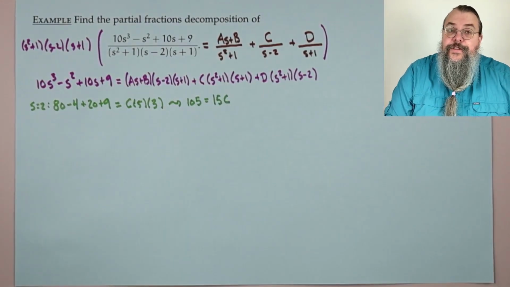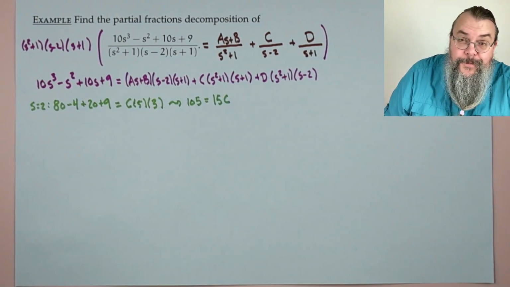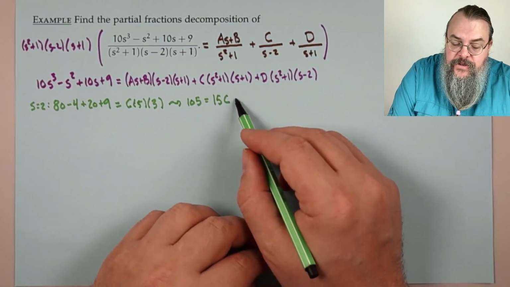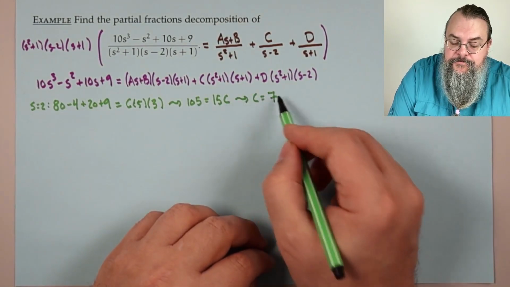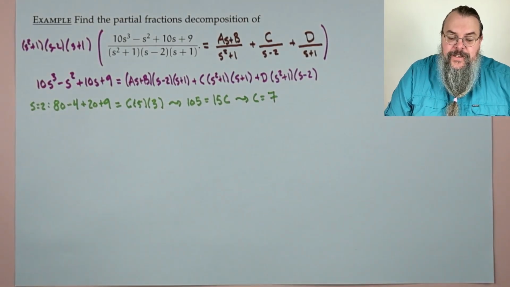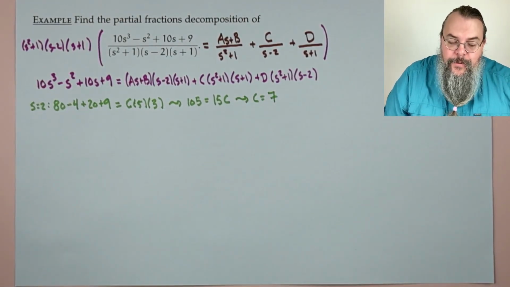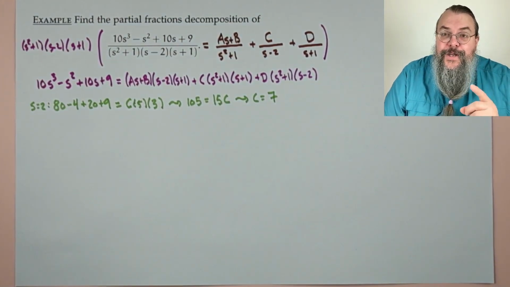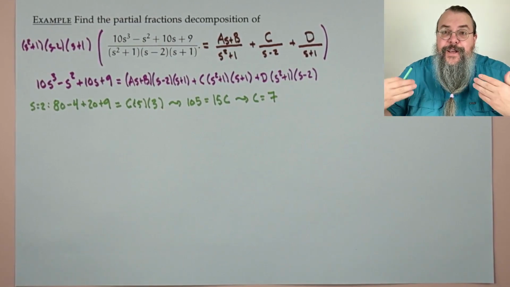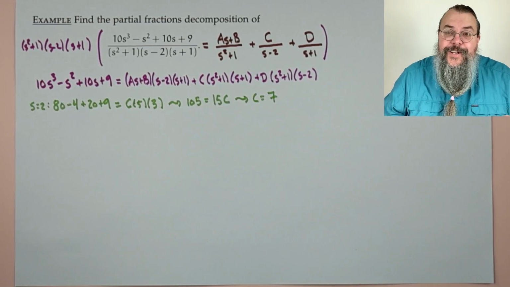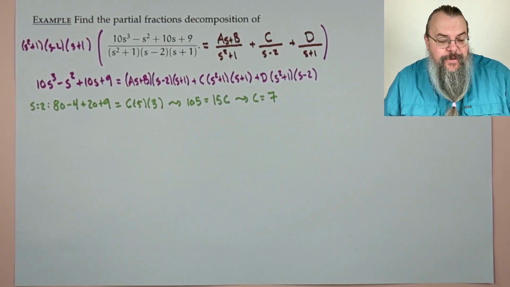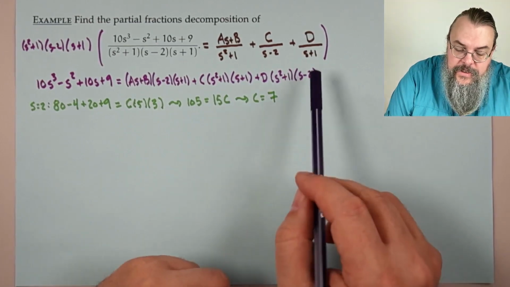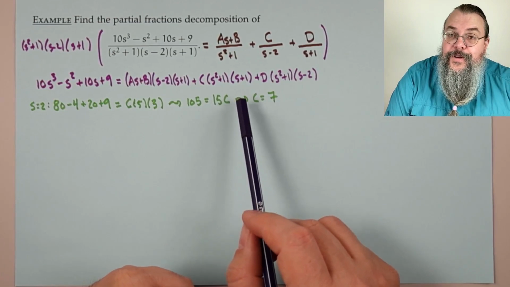Well, is 105 divisible by 15? Hopefully. And it turns out, yeah, it is. If you take 105 divided by 15, you end up with 7. There we go. All right, good. Wonderful progress. One choice, and we've already solved for one of our unknowns. See what good choices give you? Just like taking differential equations, another good choice that you've made. Well, let's try another choice. What's good with s plus 1?